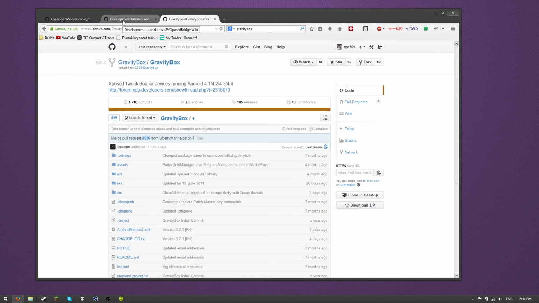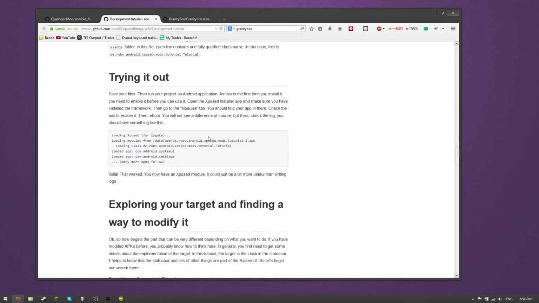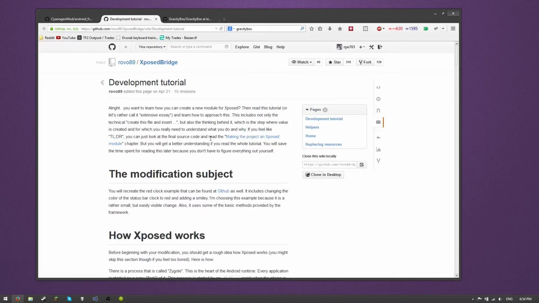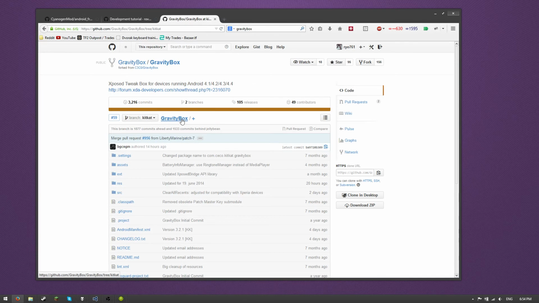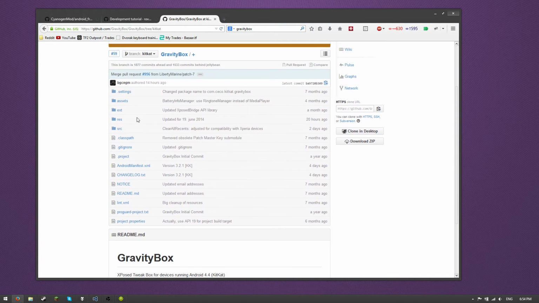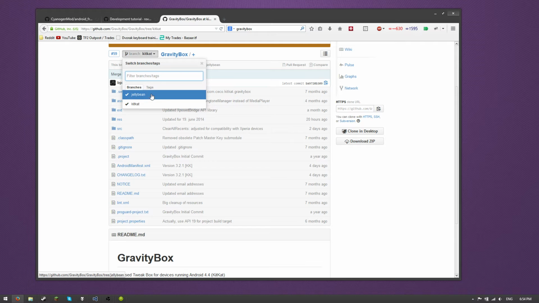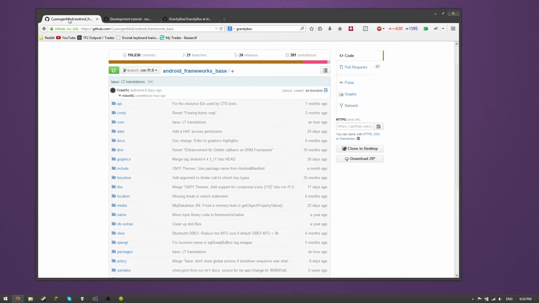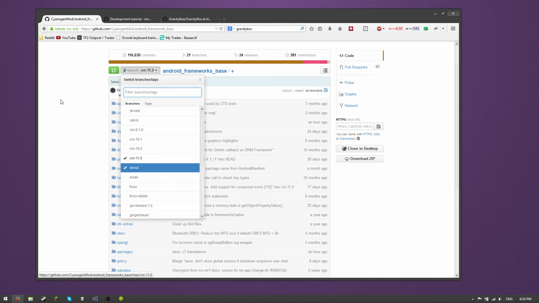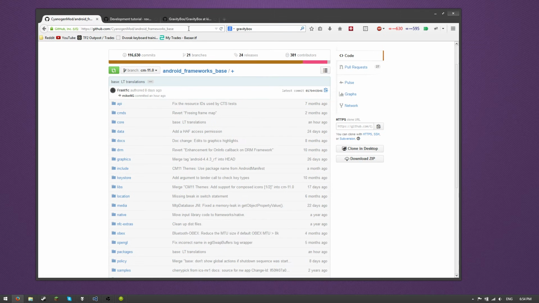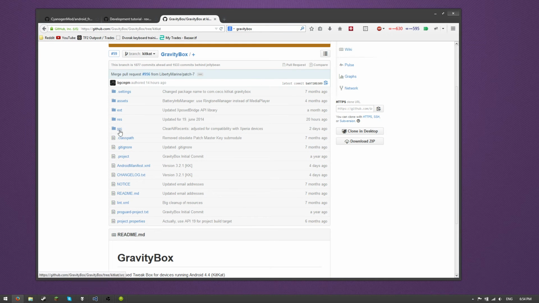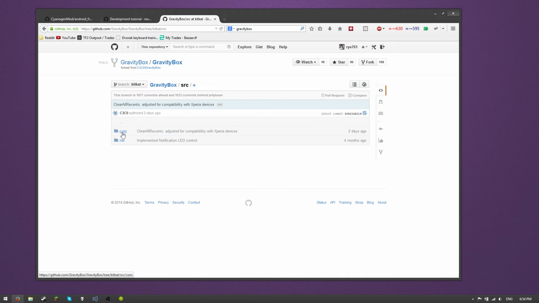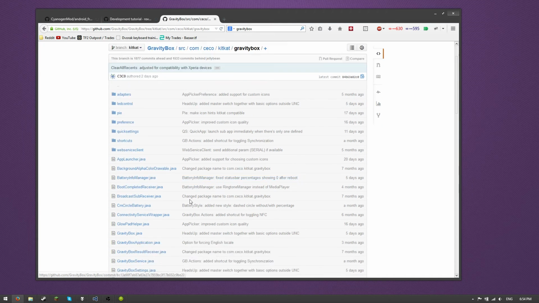The main reason I'm making this is the Xposed main documentation, and we'll get to using that probably next video. Another thing I want to mention about GitHub, if you haven't seen it before, is branches. If I wanted the Jelly Bean version of GravityBox or the KitKat one, or CyanogenMod, I just use the branch that's on your device, obviously. So I'm just going to go into source here. I'm not sure if it's going to be com. Okay, it is.